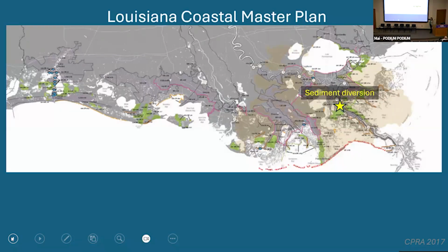So Louisiana has a 50-year restoration plan. And there's two main restoration strategies. The first is sediment diversions, one of which is shown in the star area, the Mid-Barataria Bay sediment diversion. The idea is to basically cut a hole through the levee of the Mississippi River and allow the river water and sediment to flow into deteriorating wetland basins. And the area of influence of this particular diversion is illustrated in brown. The other restoration strategy is marsh creation through dredge sediment placement.